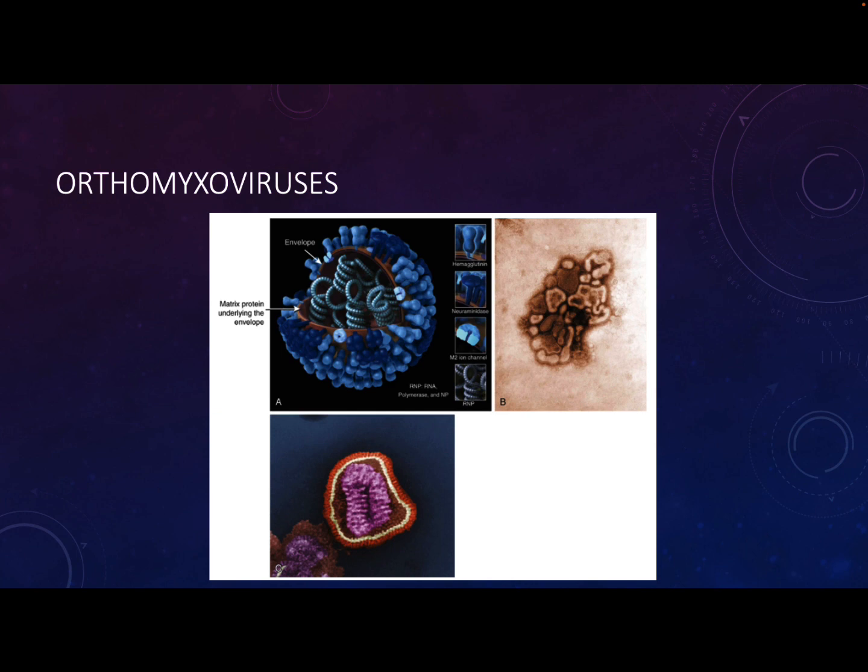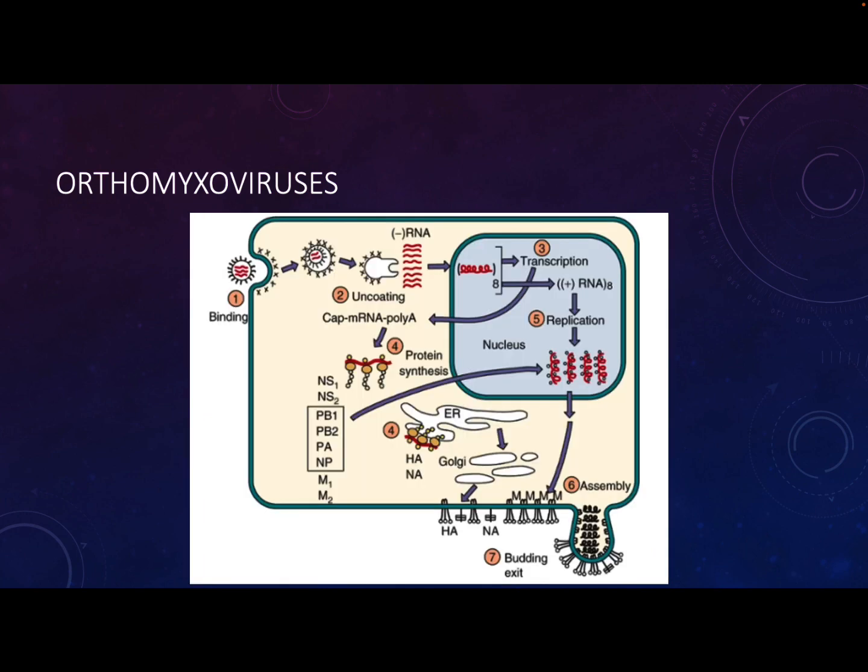But what it looks like is something like this. You have the envelope, you have the capsid and the genetic material inside. And so again, now what we have that's a little bit different is you do get rearrangement and reassortment that can occur in the nucleus. So most RNA viruses don't go into the nucleus, but this one will, and that's where you can get some reassortment happening.